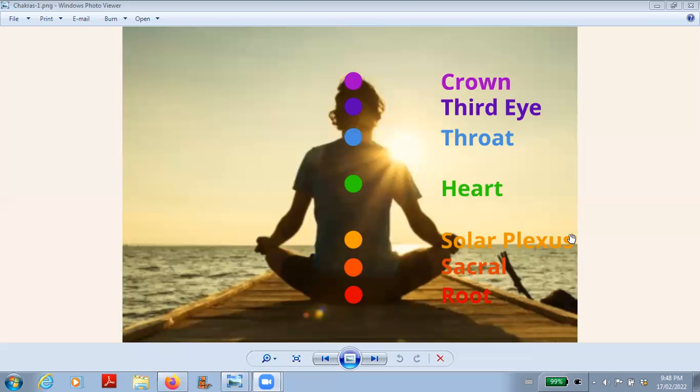Let go of any attachment as to how long this may take, or how fast it is going to be. Simply feel all of that energy moving up from the root chakra, moving up to the sacral, from the sacral moving up to the solar plexus.